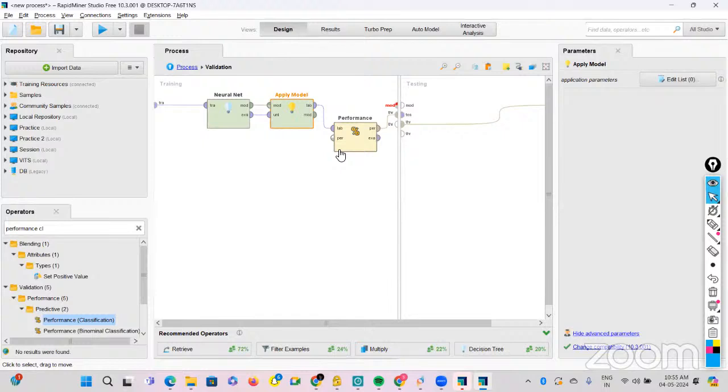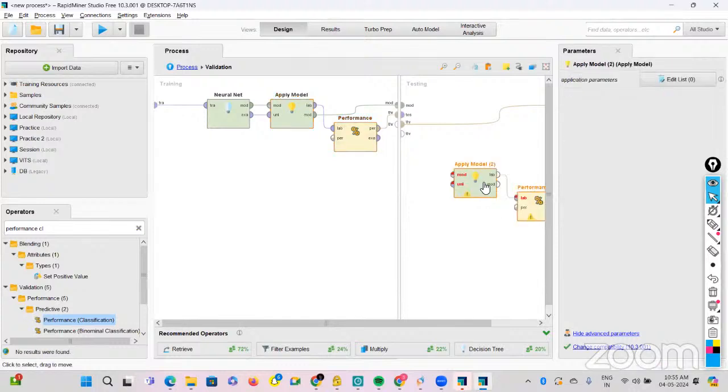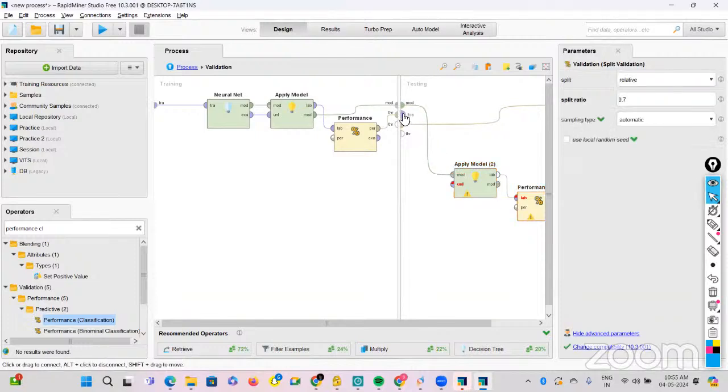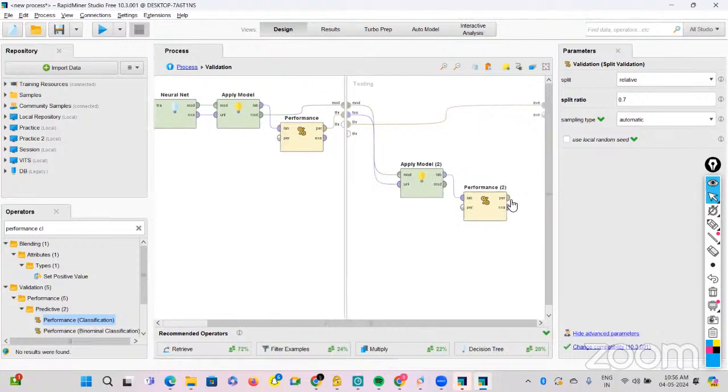So this is what I have. If you want to rename this, you can rename this. So I will just connect the model to model. So make sure you are making the connections properly. If you want to rename this one, you can rename it. If you don't want to rename it, it is also fine. For now, what I do is I'll copy these two operators, Control C. I'll go over to this testing phase and I will paste here. Control V and establish the connections again. From here to here, from here to here. And also for the performance, also check here.